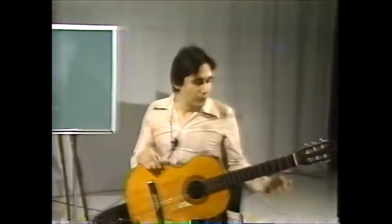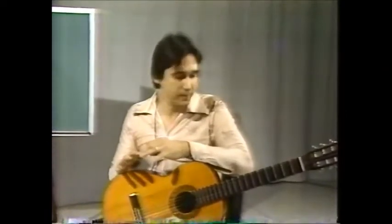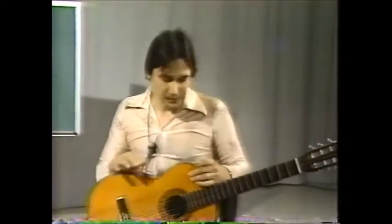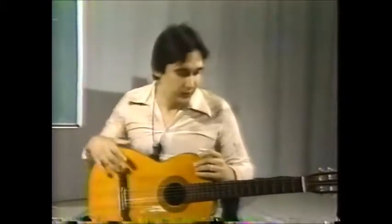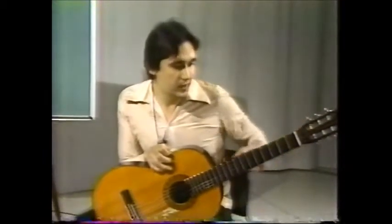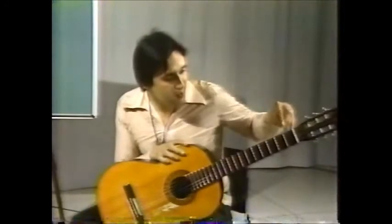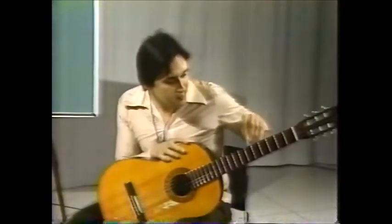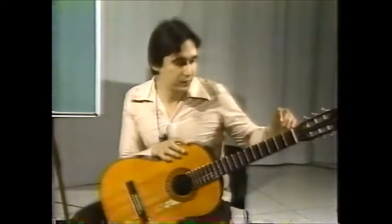Now, what I'm going to start with is I'm going to define some of the terms that we're going to be using so that everybody knows exactly what I'm talking about when I use these words. This is the body of the guitar, this whole section here. And the portion that sticks out of the body here is called the neck of the guitar. Now on the neck, we have these metal bars that go all the way down the neck, embedded in the neck, and those are called the frets.